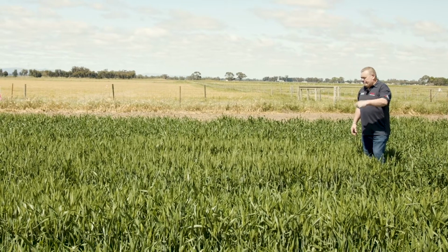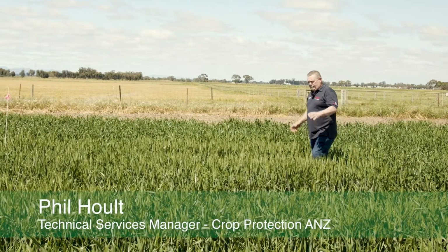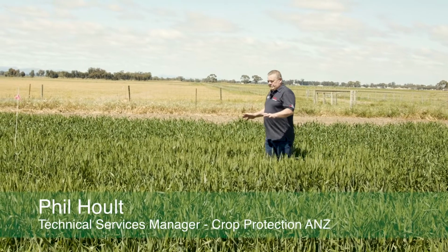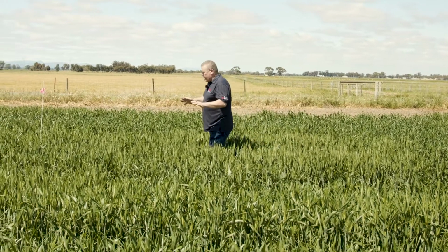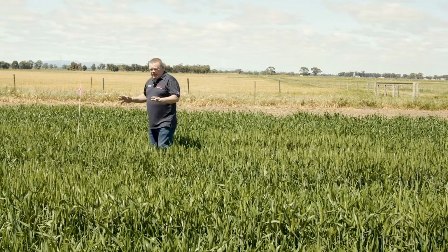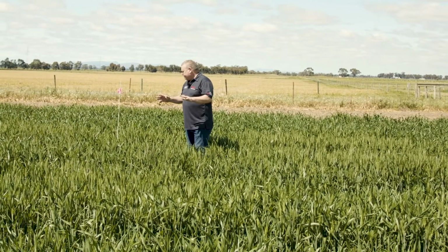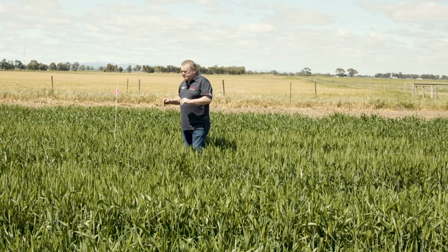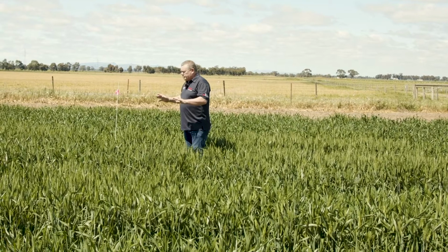So g'day everyone, we're back down the front of the block here in our late sown Vixen wheat. This was a decision we took late in the season. It was sown at the end of June, had a moderate population of ryegrass, glyphosate resistant ryegrass, other broadleaf weeds such as wireweed, Indian hedge mustard and a little bit of sow thistle.